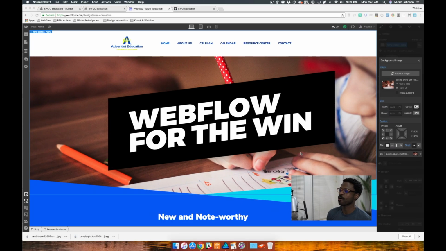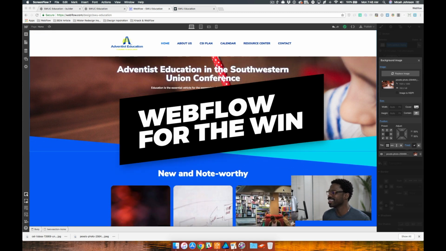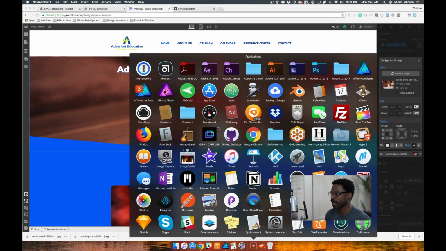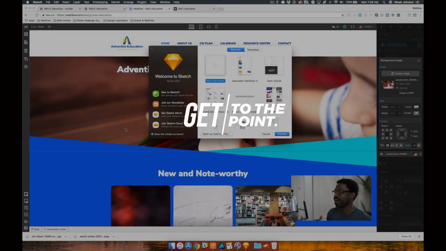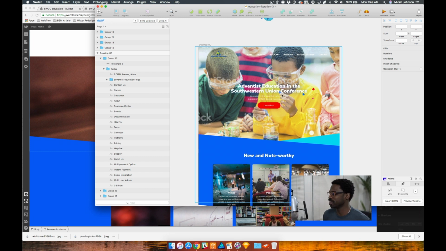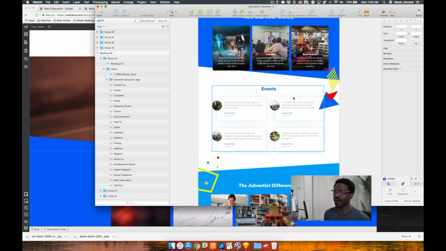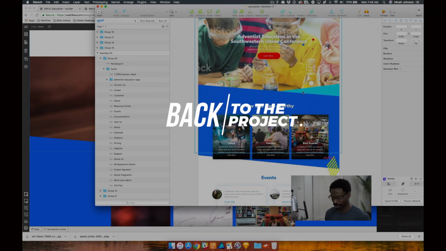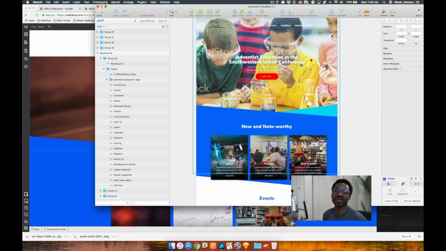Alrighty, so now we're in our Webflow project, and these are the angled panels I was talking about. Alright, and let's take a look at our sketch file. As you can see here, this is the design language that we're going to use. It's very fun, very playful. We even have elements that are like in the window that float above images. So I was really excited when they were on board about this design language and this design. Now let's jump back into our Webflow project and see how we brought this design to life.